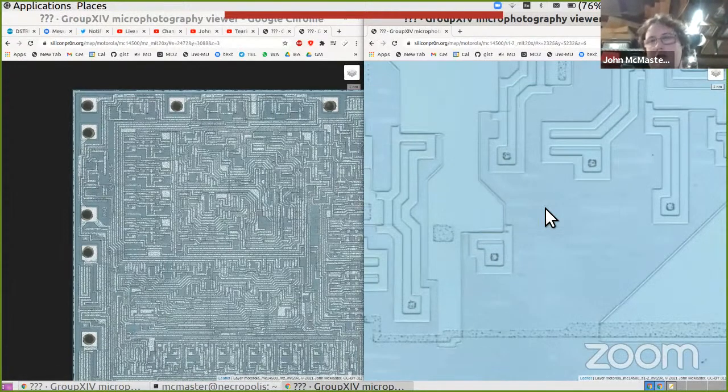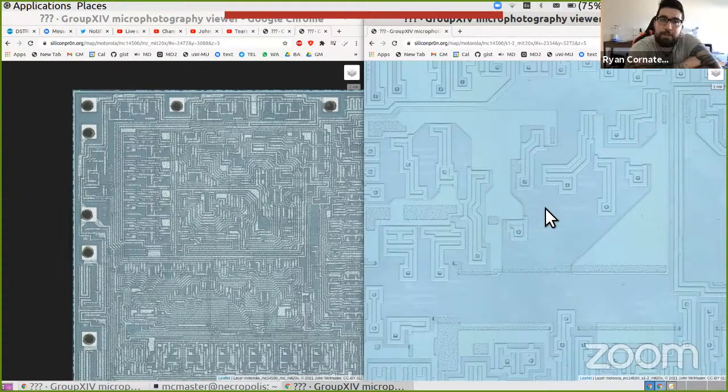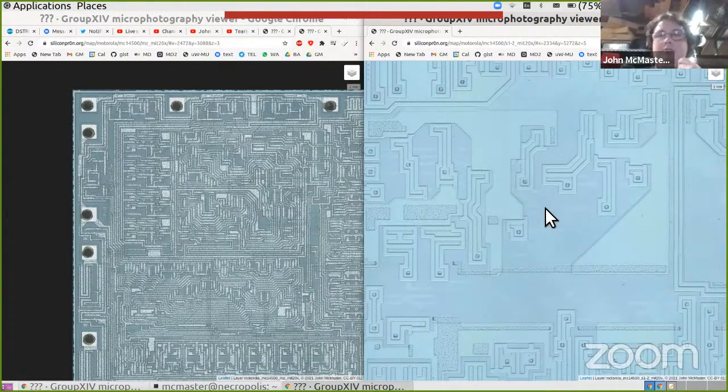And because these tolerances are so much larger, we can get away with not having the same precision, changing out the solutions and whatnot. We can also say that the metal layers in older chips are a lot thinner too, right? Like they're not as thick as in modern chips, or they just don't have as many layers in general. It definitely doesn't have as many layers. I can't speak to the thickness themselves so much. I'm not sure about that.